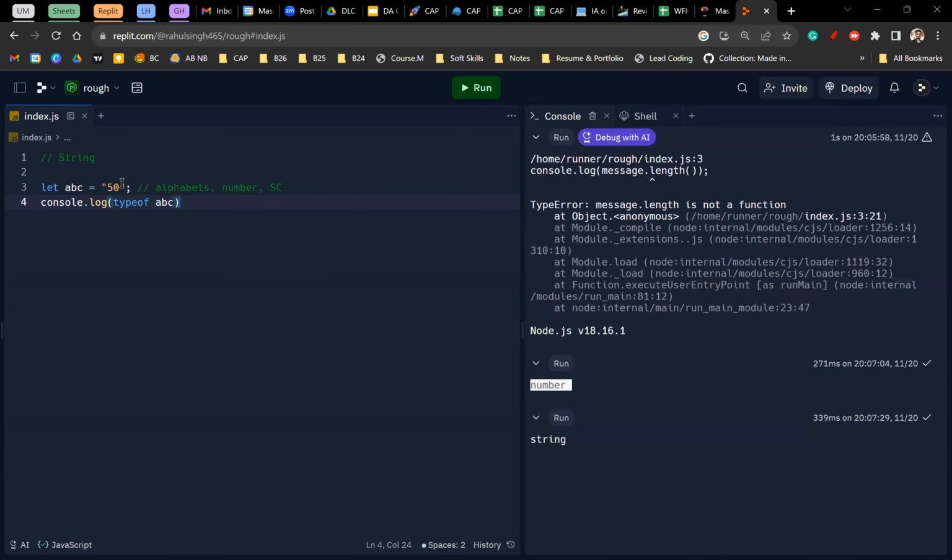Suppose we have a string, Masai school. Now suppose it is a very big string. So how can you check what is the length of this string? What is the method to check the length of this string?